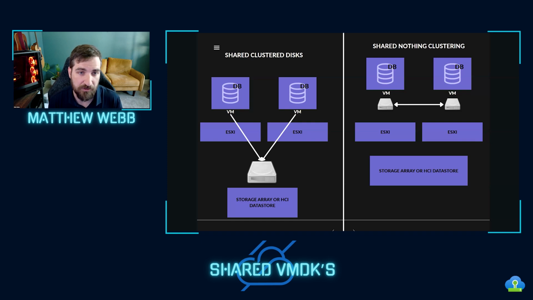So not everyone is necessarily going to do an availability group like seen on the right side of the screen here. With shared cluster disks, the actual disk that's used is either an RDM or a shared VMDK. On shared nothing clustering, these are 2 separate virtual machines, and it's replicating at an application level between those 2, but they're independent disks and they're not shared. So that is essentially what shared VMDKs are for, to get rid of the requirement on these shared cluster disk solutions for RDMs. This feature came out, I believe, in 6.7.